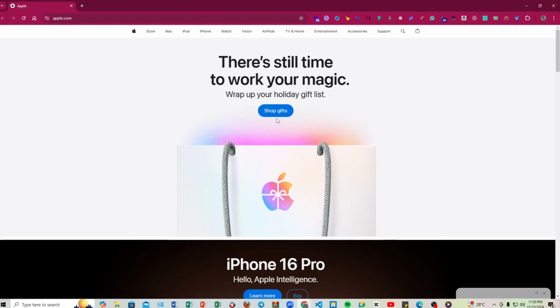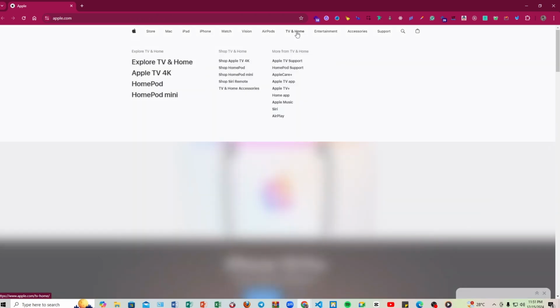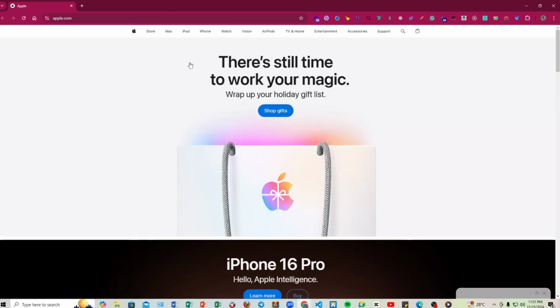To further illustrate the purpose of the body tag, let's take a look at Apple's website. Now remember, I indicated that every content that you want to be visible to visitors of your website should be inside the body tag. What this means is that on Apple's website, the nav bar is inside the body tag. This heading here is inside the body tag.